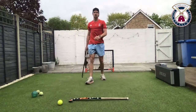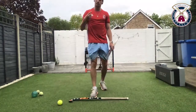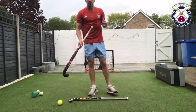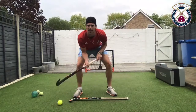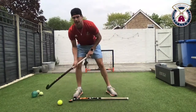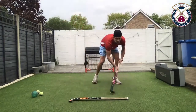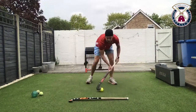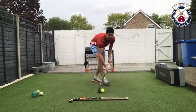Okay, 10 seconds off. And then we're going to do that one more time before we get into our next little set. Okay, remember, try and keep your knees nice and bent and we're getting really nice and comfortable, trying to not make any really, really loud taps. Okay, let's go again. So nice, just moving from side to side, trying to get really comfortable with the ball on the end of your stick.